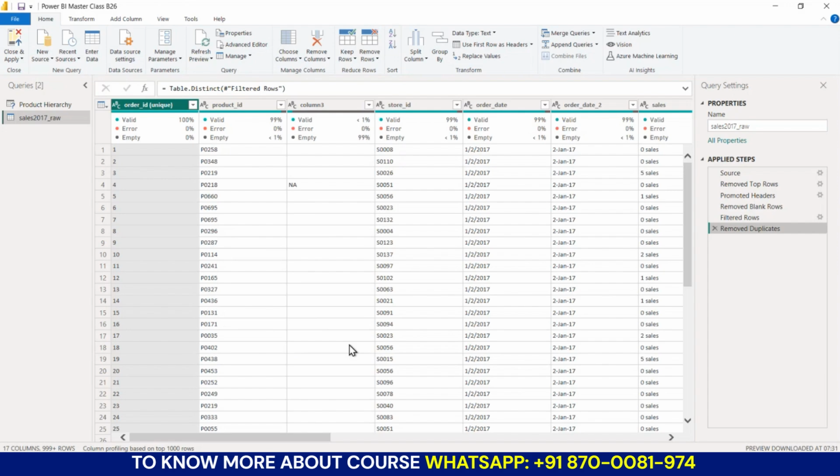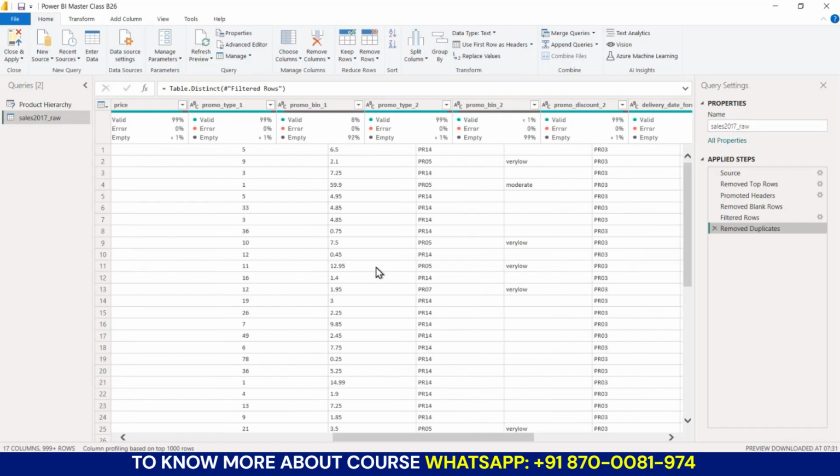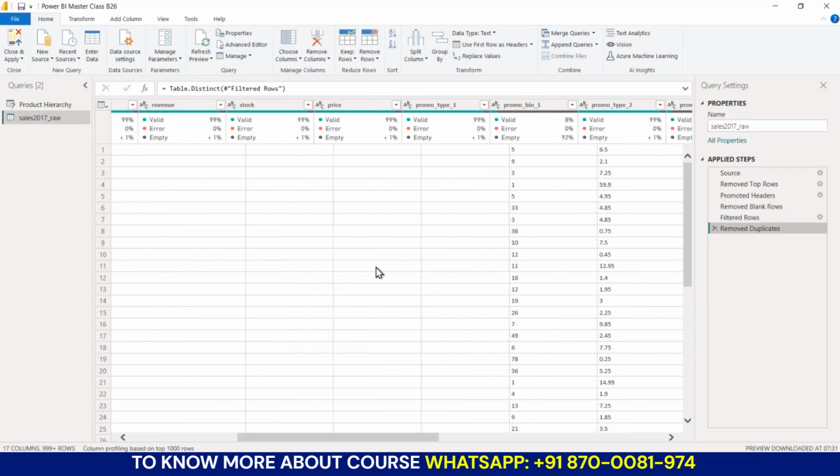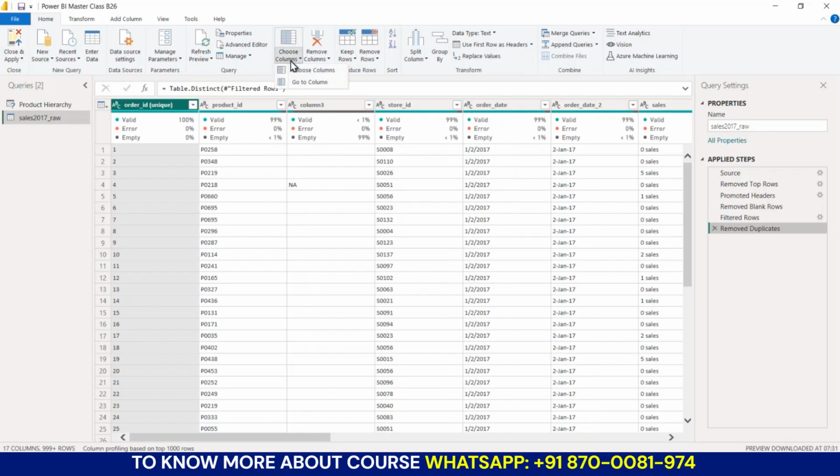In a table, there might be more than 100 columns. If there are columns which you would like to select, but you don't know where exactly they are and how to scroll, this choose columns option is going to help you.